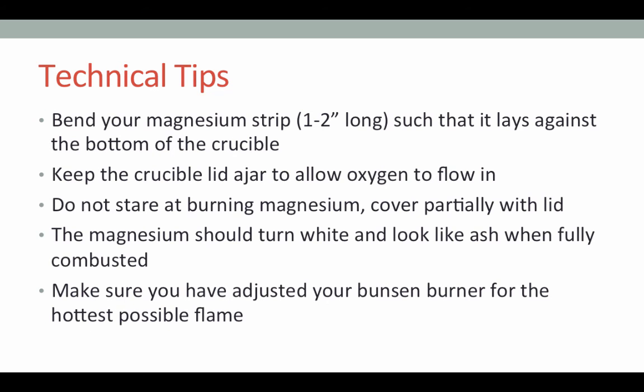Okay, a few technical tips to help the lab go smoothly. I find that if you bend your magnesium strip so that it's just a gentle curve, and that curve lays directly against the sides of the crucible, then your combustion will go much more quickly. So I highly recommend bending your magnesium strip and letting it lay against the crucible as much as possible at the beginning. It's also very important that the crucible lid be atop the crucible, but a little bit ajar so that the air can get in. Otherwise, there will not be enough oxygen to combine with your magnesium.